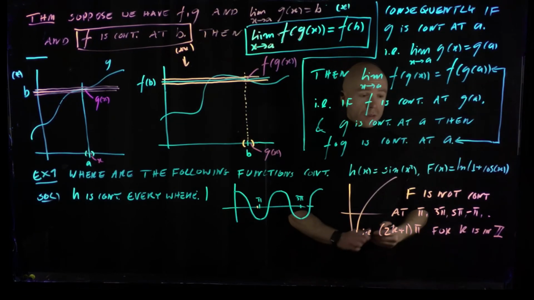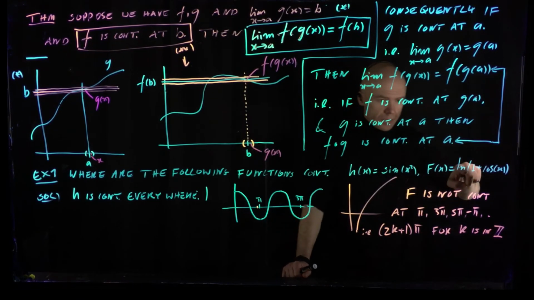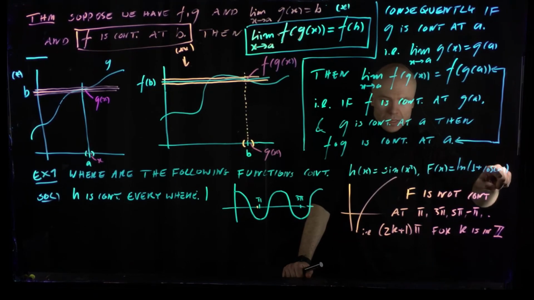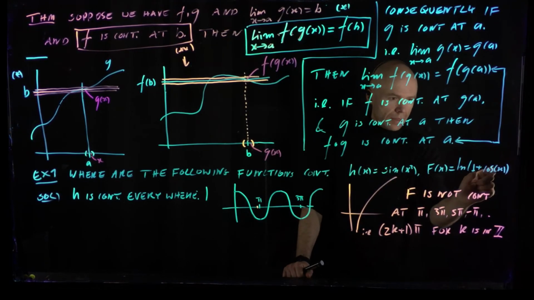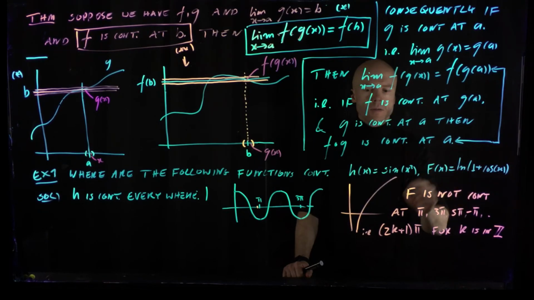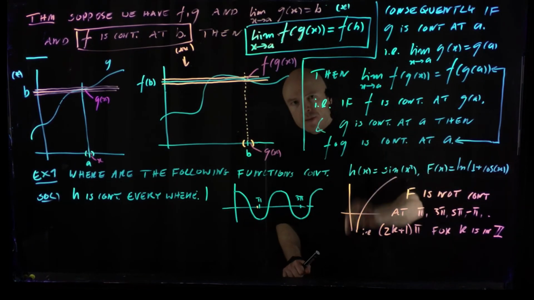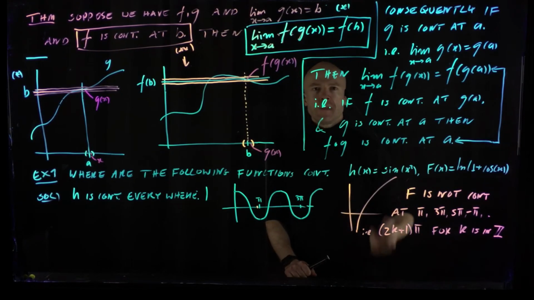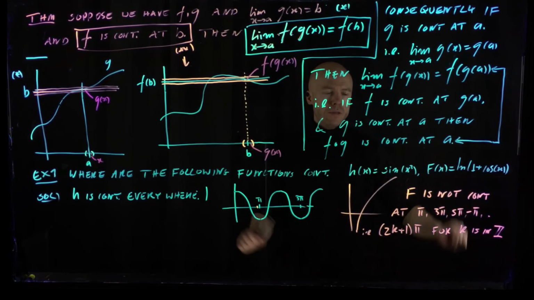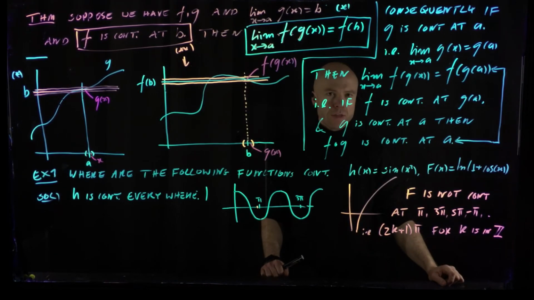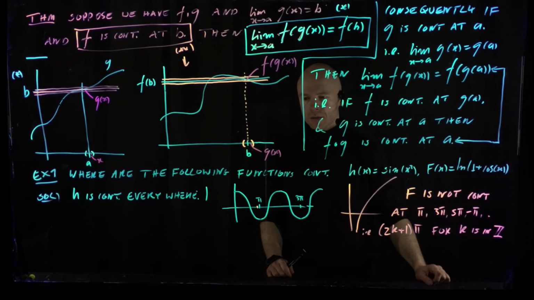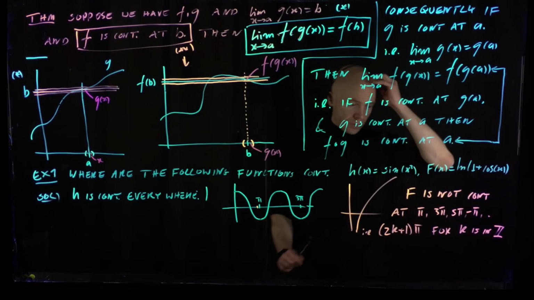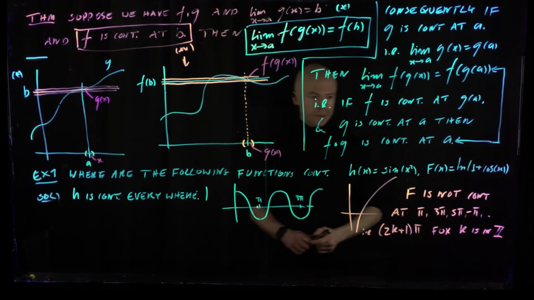Just from thinking about what happens, right? Once again, just look at this. As we let x get closer and closer to pi, 3 pi, any of these values, then this thing in the center is getting closer and closer to 0, and then we're acting on it with log, and we're being sent down towards negative infinity, right? So that thing cannot possibly have a limit there, which is a number, and therefore this thing cannot possibly be continuous at any of these multiples of pi. Right? Cool. So that answers that.